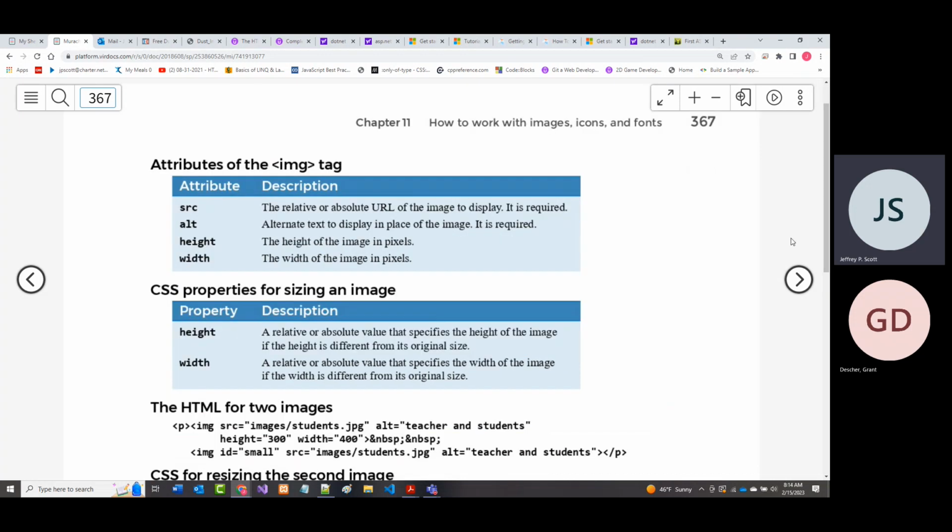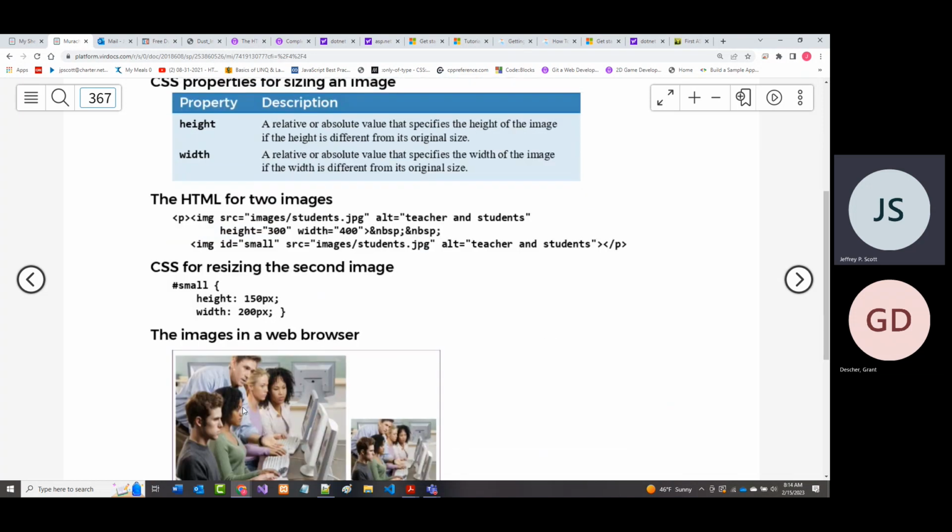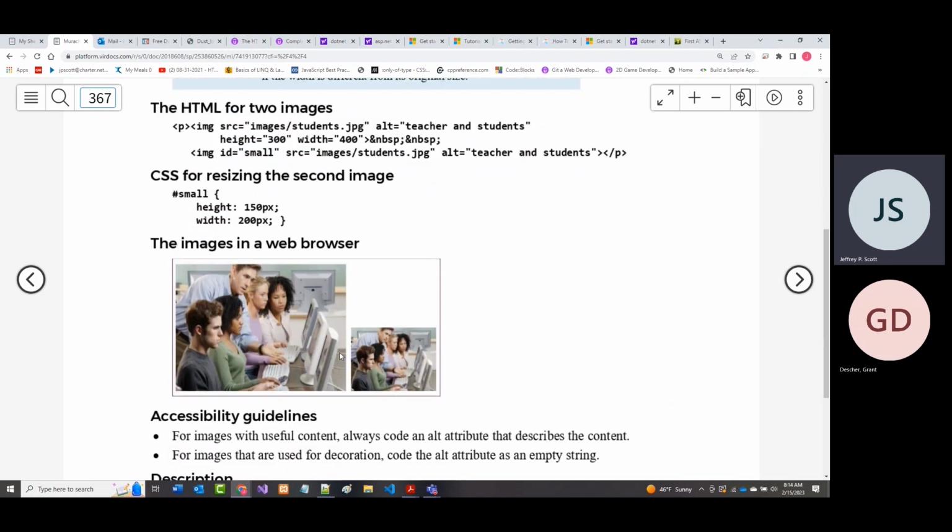It's very easy when you do that to screw it up, and when I say screw it up, you also can skew the way that the image looks. And again, we've talked about this kind of thing before. You can go in with CSS and you can play with height and you can play with width and you can see what they've done there. I would never recommend that you do that.